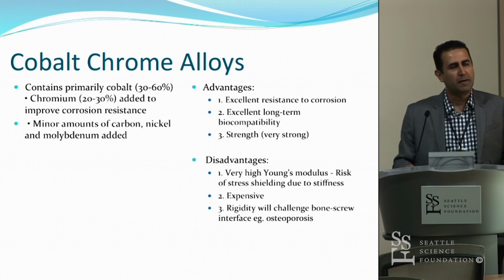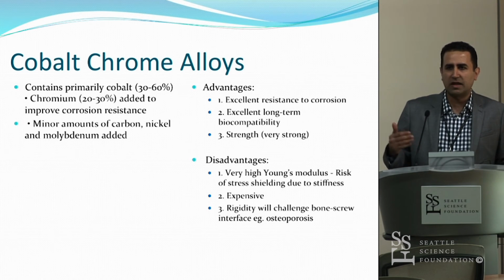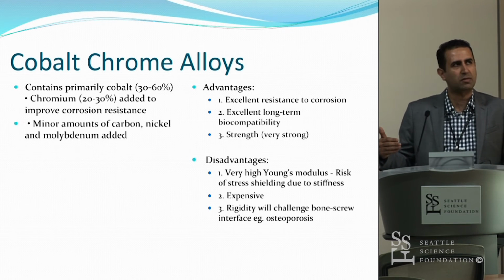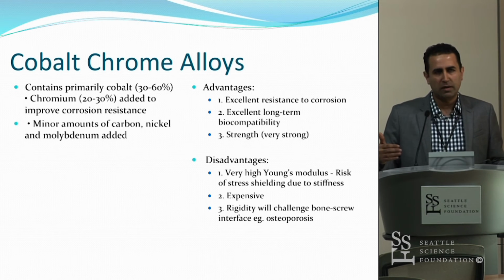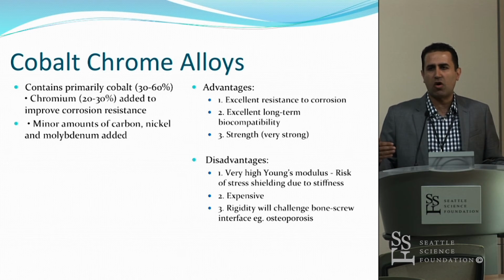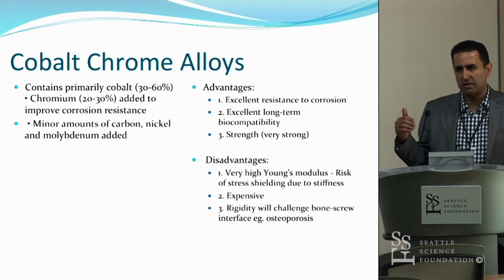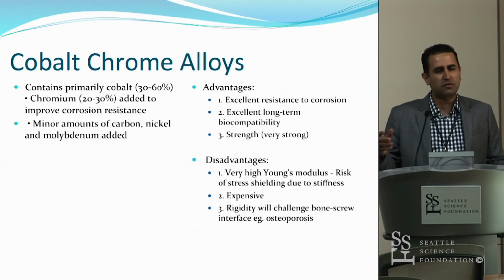Cobalt chrome. Okay. So this has particular uses, and I want you again to think of conditions and situations where you would use this implant, given everything that we've talked about. If you have a situation where you need stiffness in the rod, particularly with a long construct deformity, and you need a very, very strong and stiff longitudinal member, part of the lever arm, you've got to think about cobalt chrome. It's definitely excellent with respect to biocompatibility. It resists corrosion again. It's super strong.